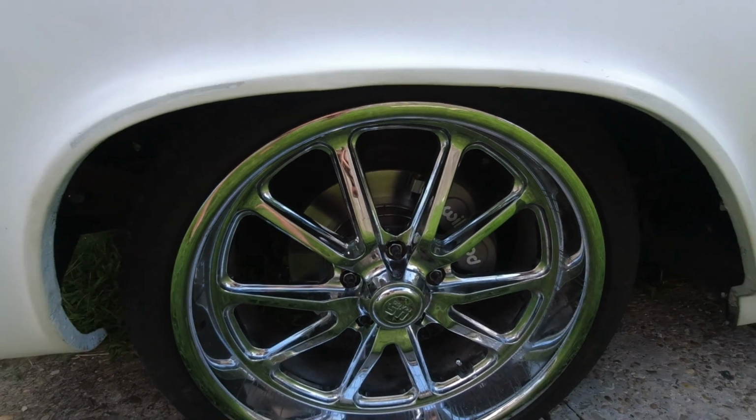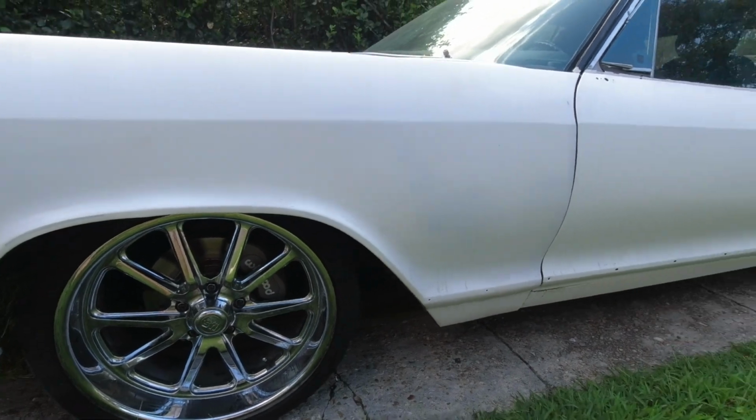A while ago, I finished up a disc brake swap in all four corners. It's braking. But the rear is braking way too hard, to the point where I'm not even 100% convinced we fully embedded in the front brake pads. Like, just look at that. That looks pretty fresh, and she's got some miles on her.